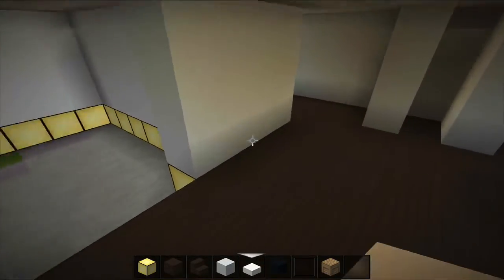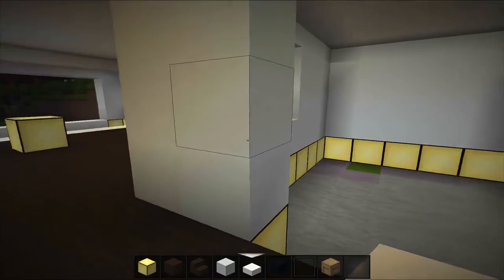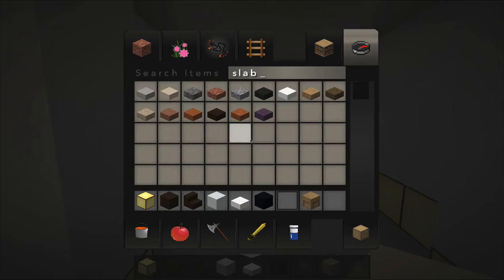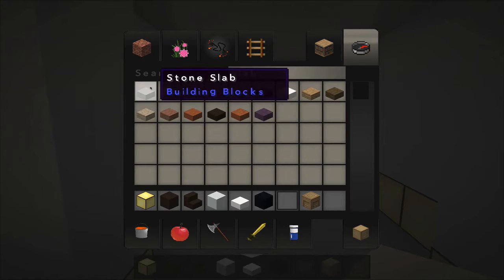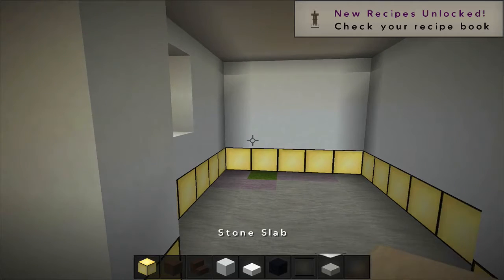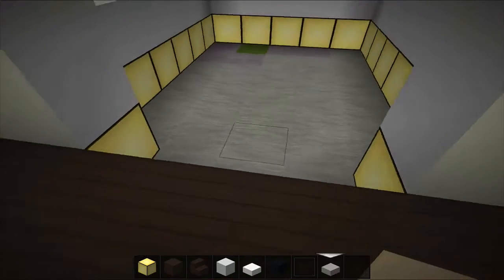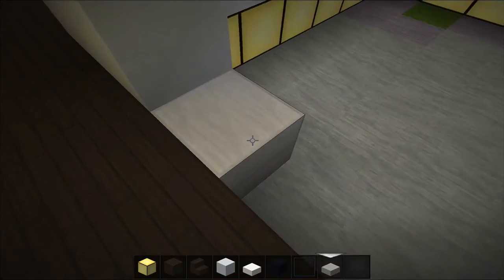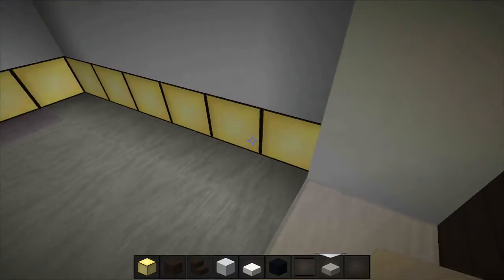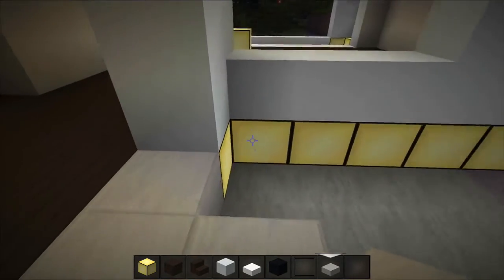For the moment, we're actually going to work on getting the floors in. And I think for the kitchen and bathroom, I'm gonna go with... I'm gonna see how these look. So let's take a look here. Oh, hello. New recipe unlocked. Armor stands. Awesome. Yeah, we're gonna give this a shot. I feel like this is gonna work pretty well for the tiling.